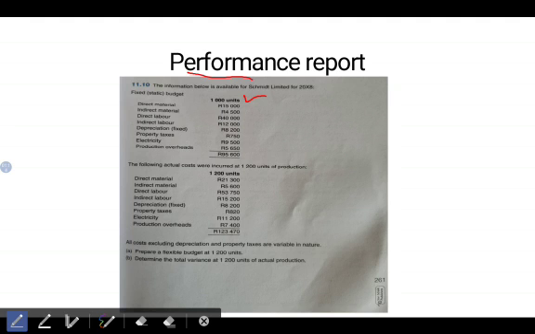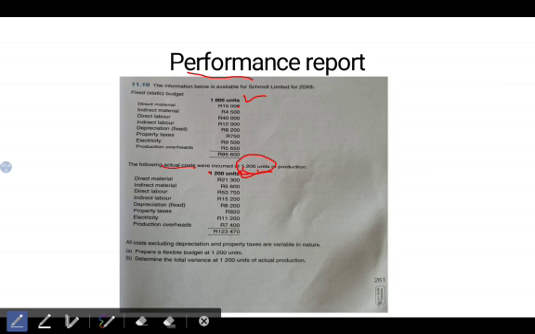Then the following actual costs were incurred at 1,200, and there is now a change in our production. So you could see already that we cannot compare and say, okay, let's take 15,000 and compare to 21,300, because the levels of activity are not the same. So we can't do that. We need firstly to adjust our fixed budget.